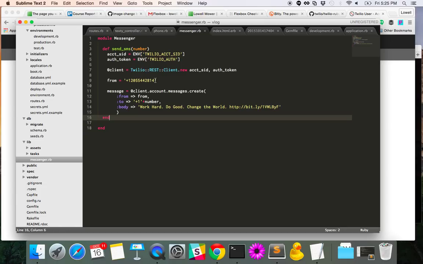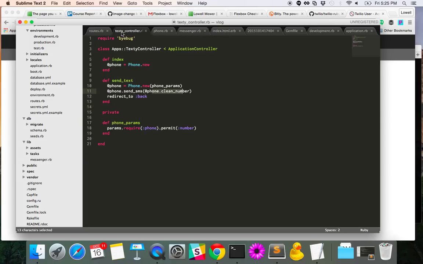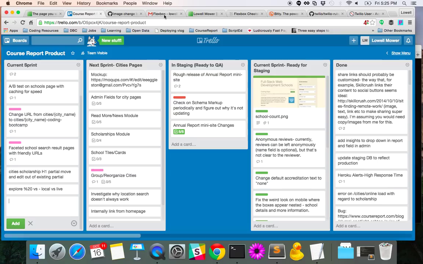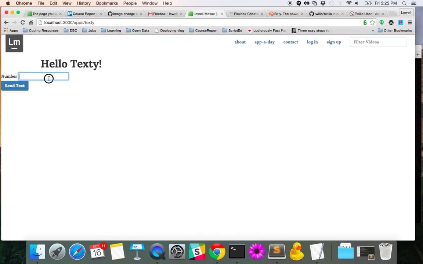So once that's done, that will send the message through your Twilio account, and you'll get a few metrics. And also if you're using a bit.ly link or something like that, you can track with bit.ly. And the last part is we're just redirecting back to the index from which we came. So once that's sent, you just go back to here. So we'll send a text, and we'll see that it's loading up here. It's thinking, it sent the message, and then it comes back.